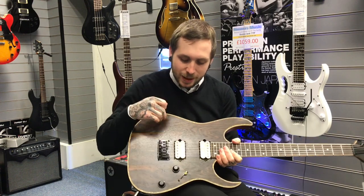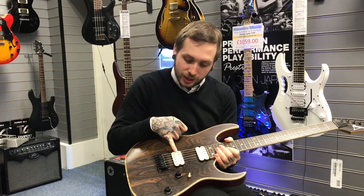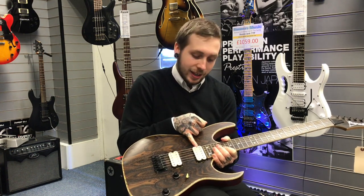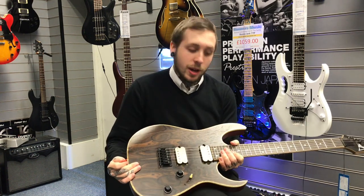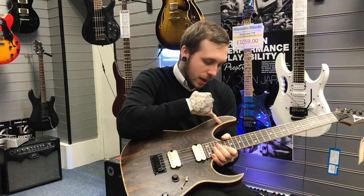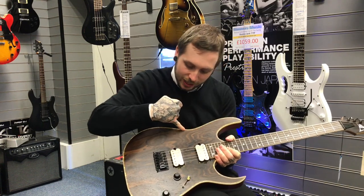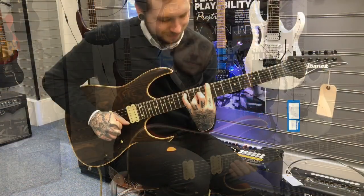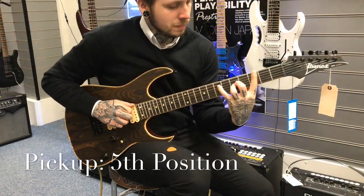It's also got a Tone Zone in the bridge, and it's also got an Air Norton in the neck. So it's a really nice combo by DiMarzio. It's also got this kind of nice pearloid binding all around it in this really nice red and orange. So this is what it sounds like.